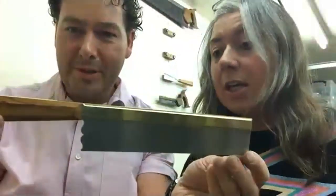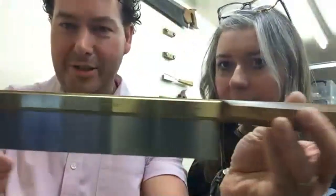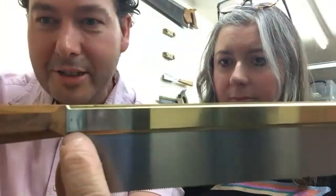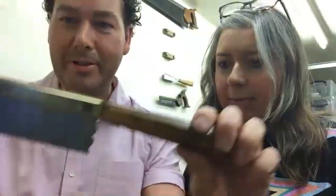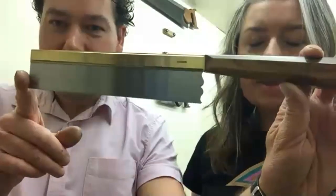We don't have any prototypes here. Everything that's made first is actually sold. So this saw here, which is the first one, you can see on this side of the blade, you can just see there, it's stamp number one. So that's the first saw off paper. And that'll be sold, that one.